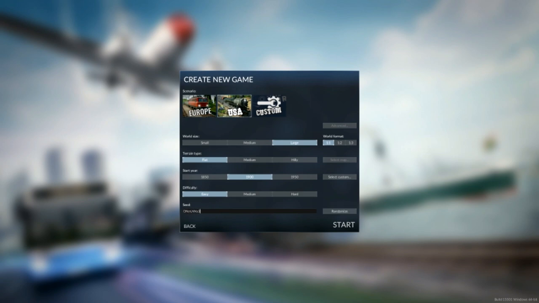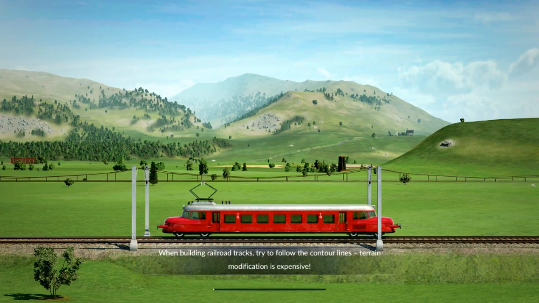For the seed, you can type in whatever you want or go random. I'm going to just go Rick9G, so that's exactly how you type it if you want to get the exact map that I get. Those are my settings, and let's just start playing.